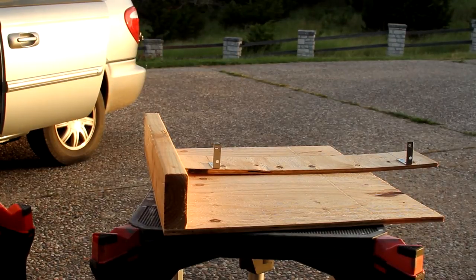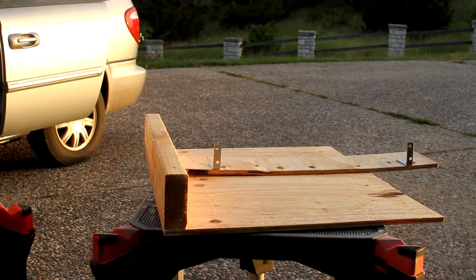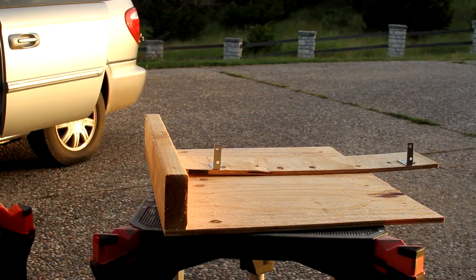Alright YouTube pyro fans, I'm going to show you one way to make some slice racks for your cake slices. There are a lot of ways to do it — you can brick them together with duct tape, you can put them together with big clamps — there are a lot of ways to do it.